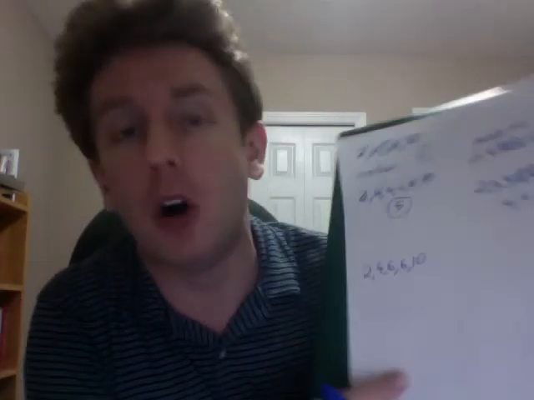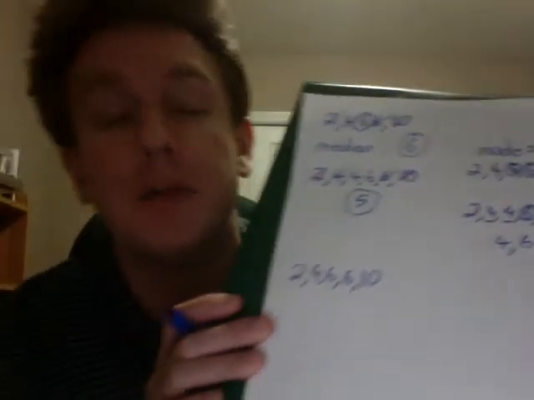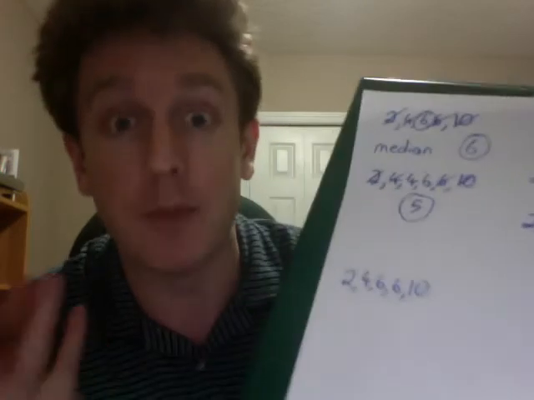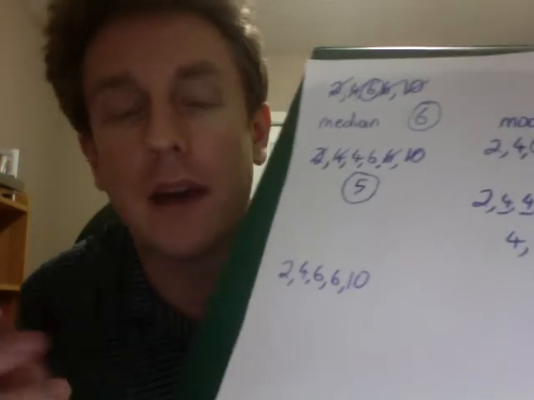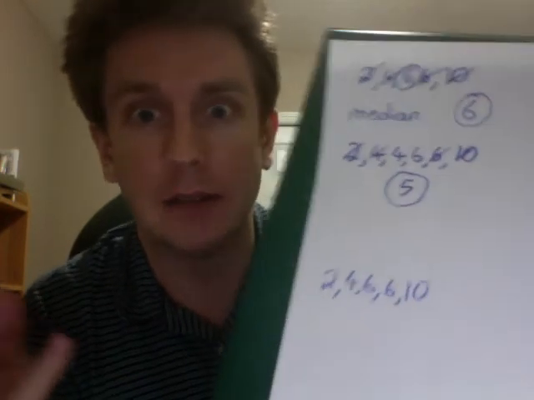Okay, so we're going to look at the same data and find the mean of it. So I'll use the originals again: 2, 4, 6, 6, and 10. This is topic 12.2 now, by the way. To find the mean, you add up all the values and then divide by however many values there are. So we'll add up all these numbers, and because there are 5 of them, we'll divide that by 5. Okay?